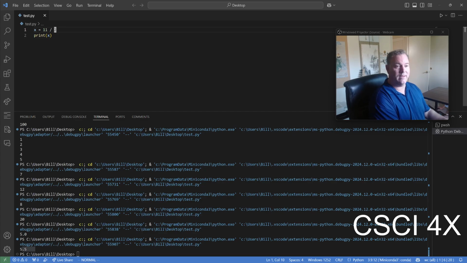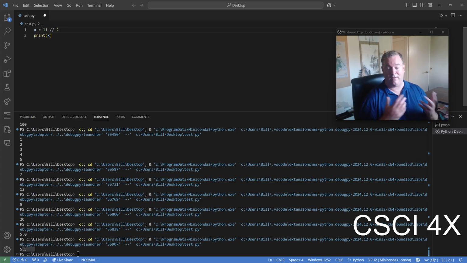So if you want integer division, which means if you remember long division, you get whole numbers with a remainder. How many times is 2 divided into 11, Ada?